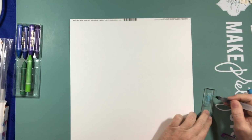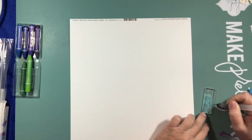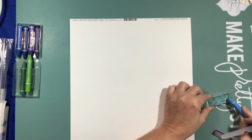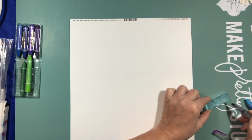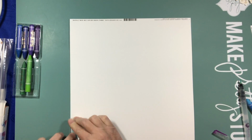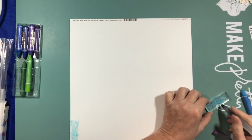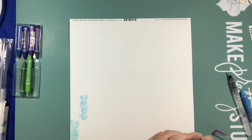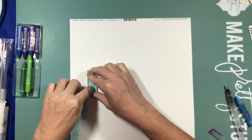I'm using the mixed media kit mainly today. As you can see, I've got an acrylic block out. Usually it's used for stamping, and I think that's what I'm going to do, except I'm going to be stamping some of these Vicky Bouton crayons. You see, I scribble them onto the acrylic block, activate them with some water, till I get a nice little messy pool there, and then I stamp them onto this piece of cardstock.